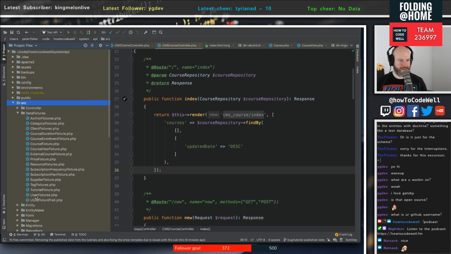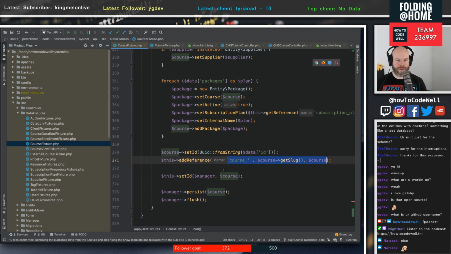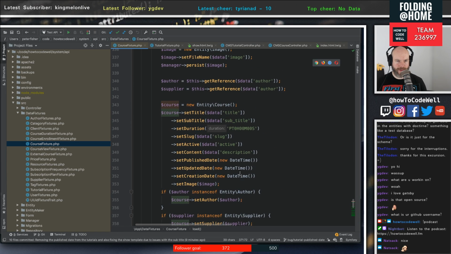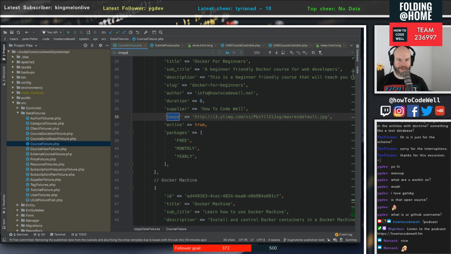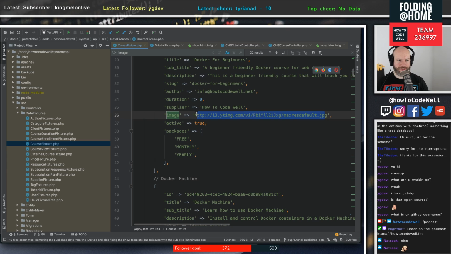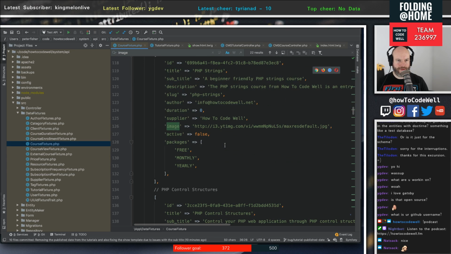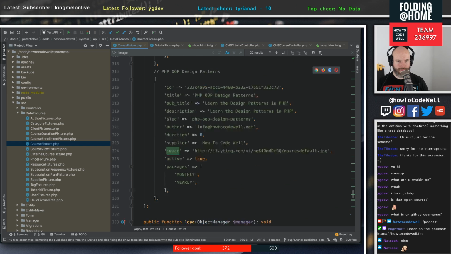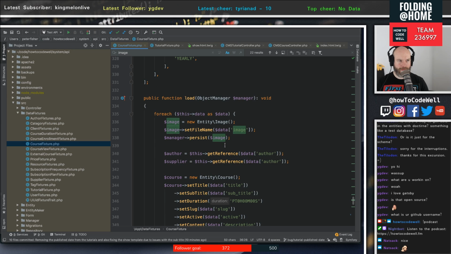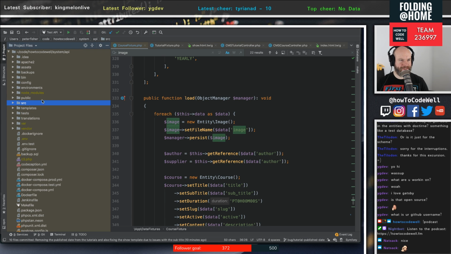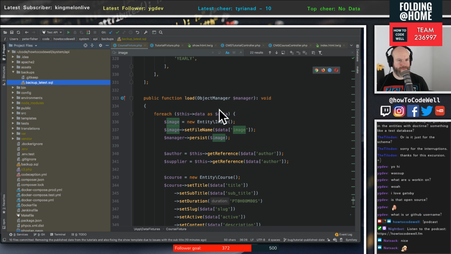Yeah, the data fixtures for the course. Where are we? Course fixture. There should be an image entity somewhere. Image, yes. So it's pulling down these images which are wrong. But it's okay because I've got backups. It's fine. I've got the latest backup from the staging site, which has those.